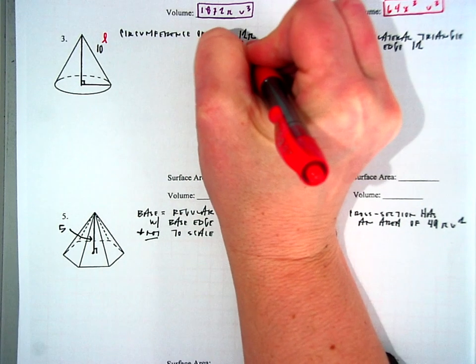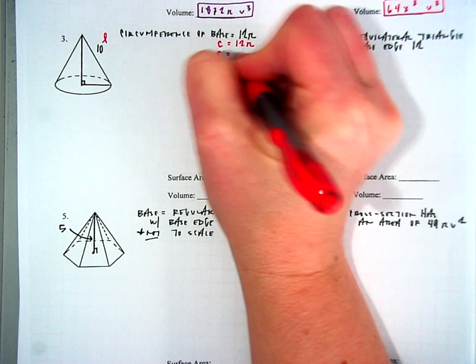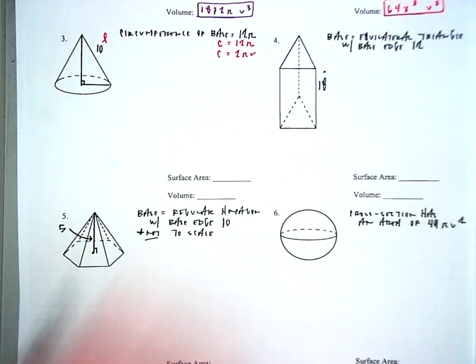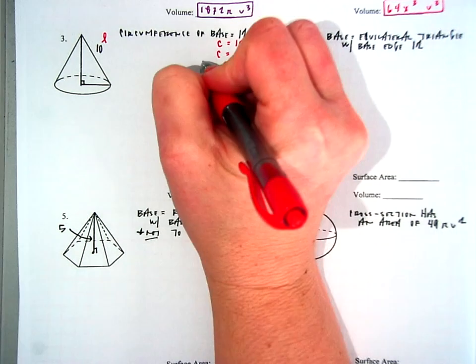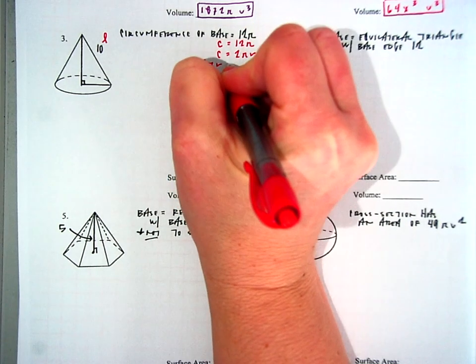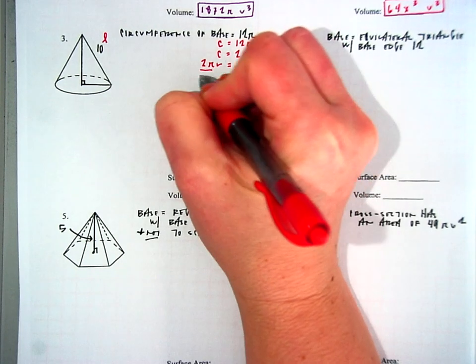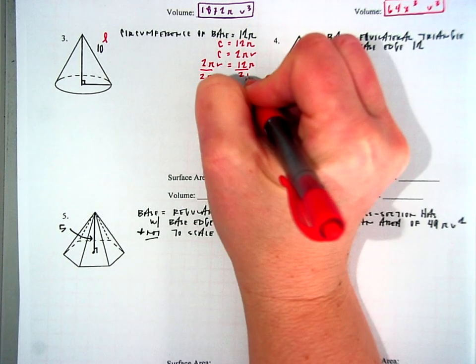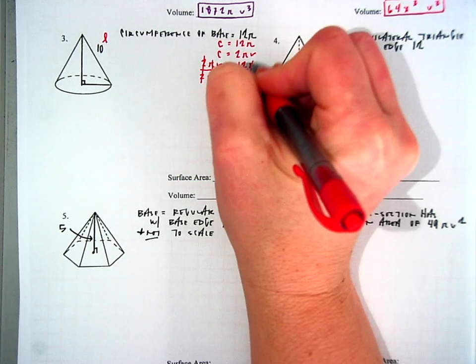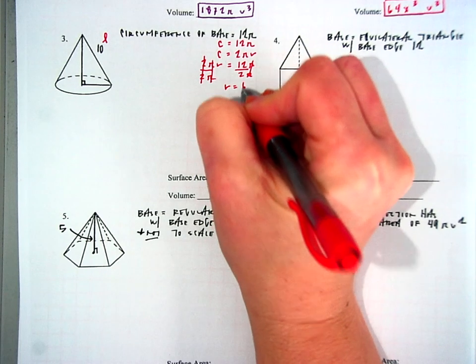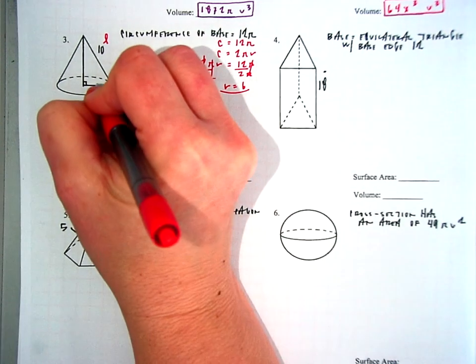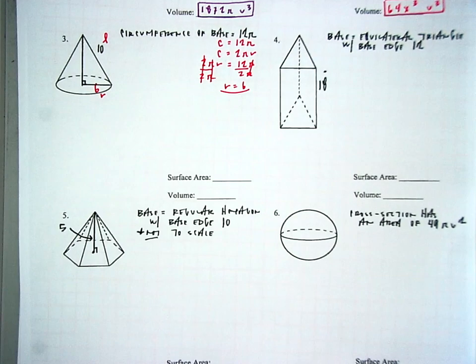I know that the circumference is 2 pi r. So I can usually just see from right there that my radius has to be 6. But let's say you weren't sure. You could always build an equation, 2 pi r equals 12 pi, and divide each side by 2 pi. That confirms it. My radius is 6. So that's 6. That's my radius.